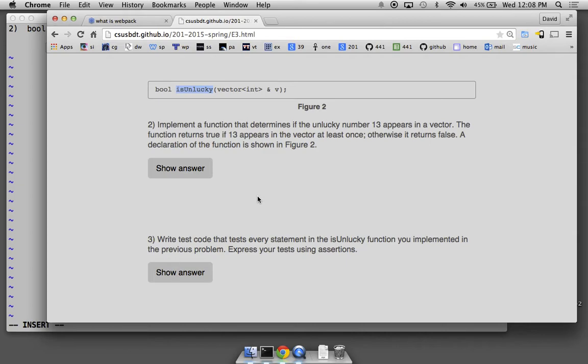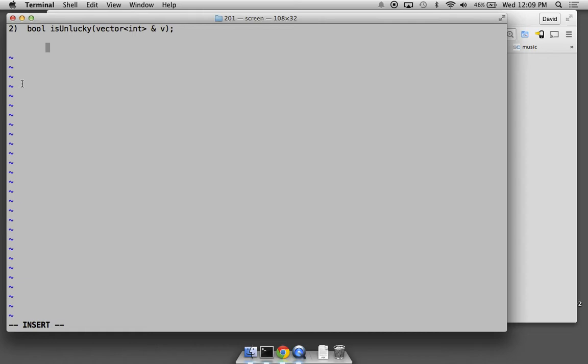Implement a function that determines if the unlucky number 13 appears in a vector. The function returns true if 13 appears in the vector at least once, otherwise it returns false. So we just have to look for the number 13.